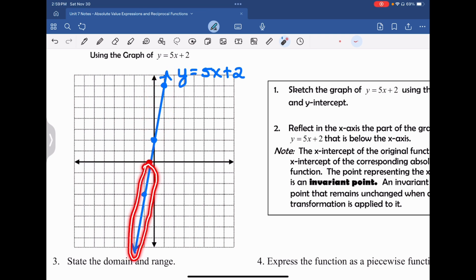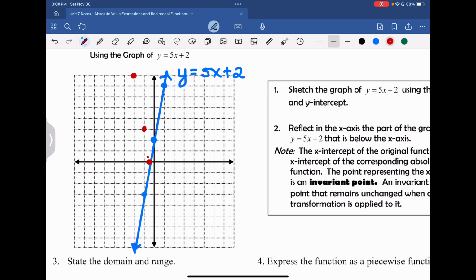It's all the stuff down here that was negative. If I take the absolute of this negative, it's going to lift it up. So what I'm going to do is take the absolute and write, well, if it was down at -1 and -3, now it's going to be up at -1 and +3, I should say. So it flips that point. Let's see if we can get another point from here. So 1, 2, 3, 4, 5, and over 1. So actually right at the bottom, there's another point. If I flip this one, this is at -2 and 1, 2, 3, 4, 5, 6, 7, 8. So -2 and 8, which then is going to put me at -2 and +8.